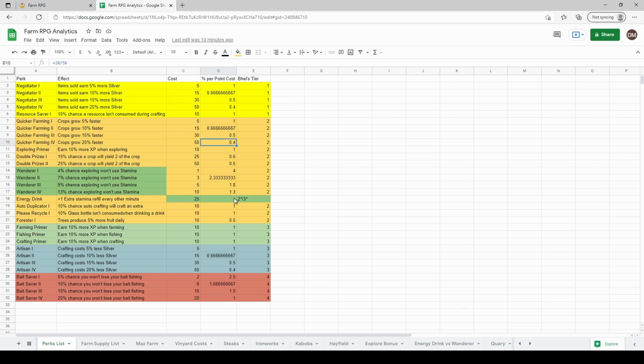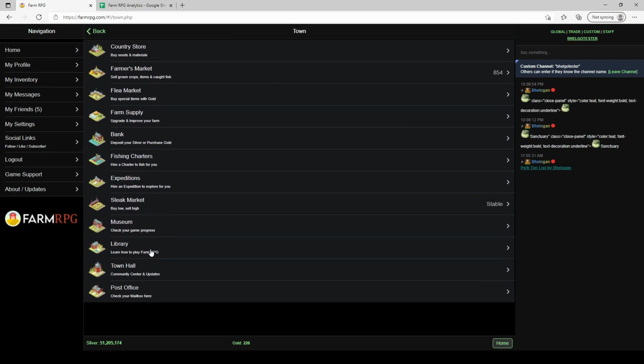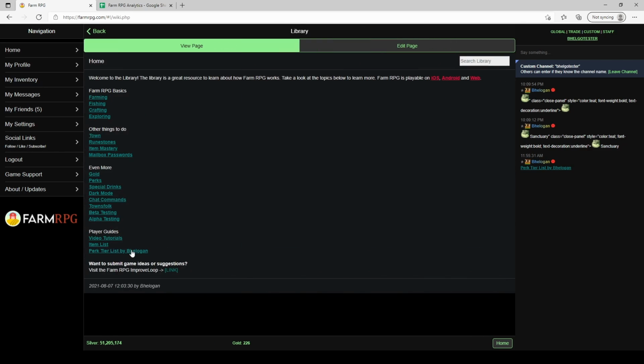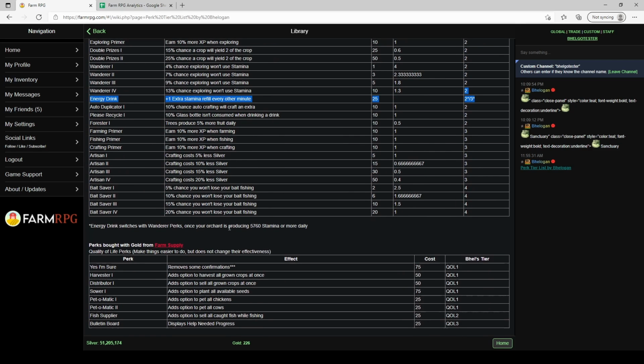That's why I didn't just make them all 2. I left it at 3 where we rotate them. That's where I put those in my perk sheet. That has also been updated in the game. If you come to town, look in the library down here for the perk tier list by Belogan. I have made that change for, let's see if we can find it here, Wanderer and energy drink. Yeah, I list the Wanderer perks all at 2. Then I put 3 here. And again, that switch point is at this much stamina. So you don't have to come look at my video. You can find this in game where that change has been made.